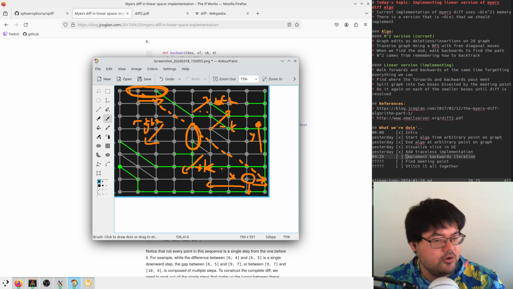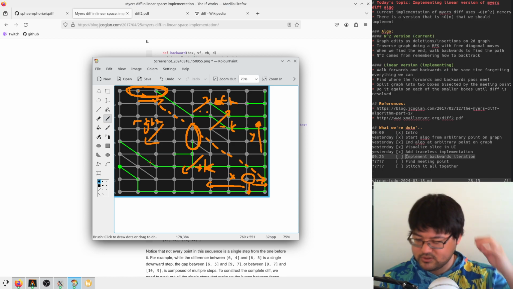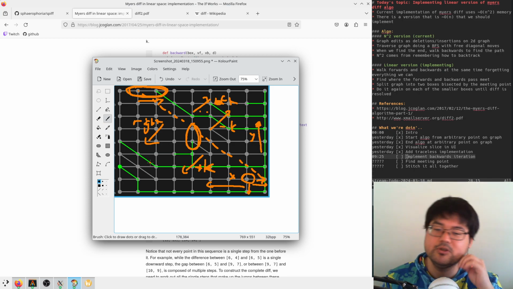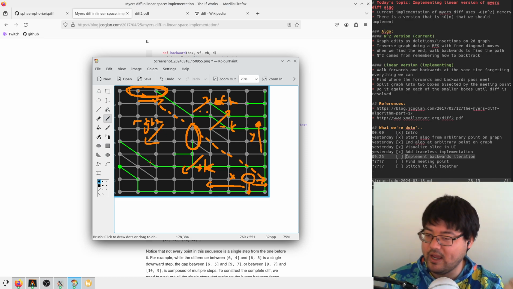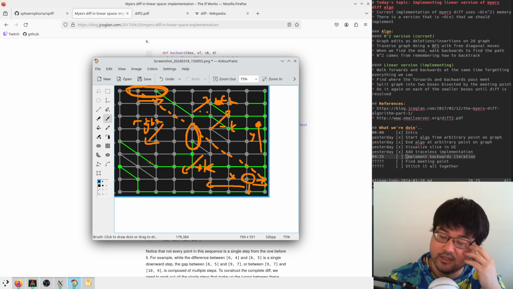Okay, so this approach of our backwards iteration is just kind of wrong. If we want to keep using x and y in the same way, if we want the algorithm we're using for the forwards pass to be the same one we're using in the backwards pass, it seems like we have to invert what x and y are referring to. It seems like we don't have a choice in that matter.